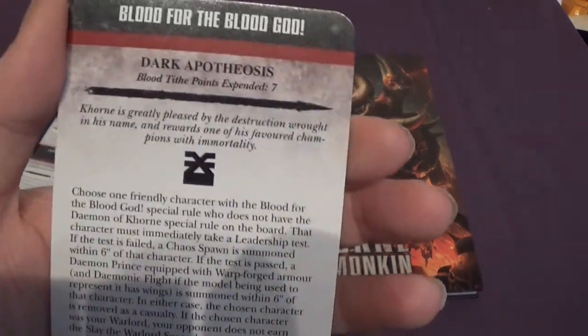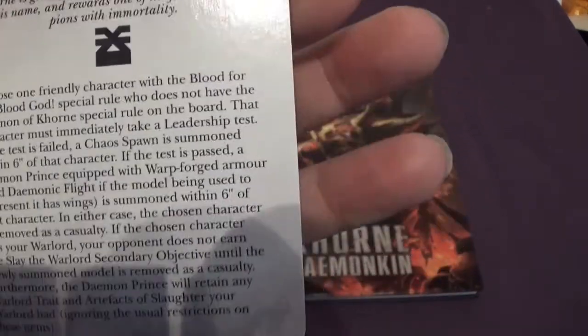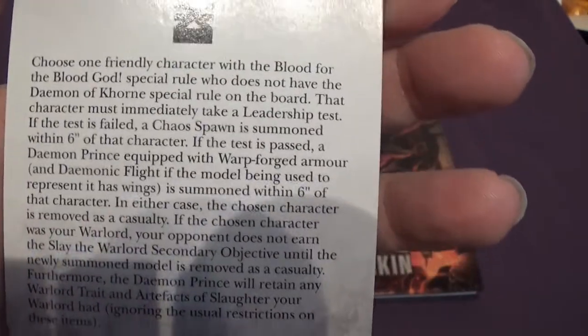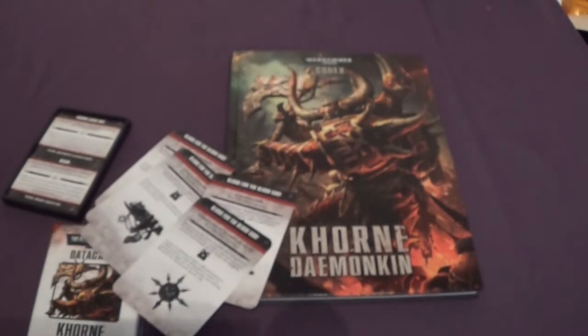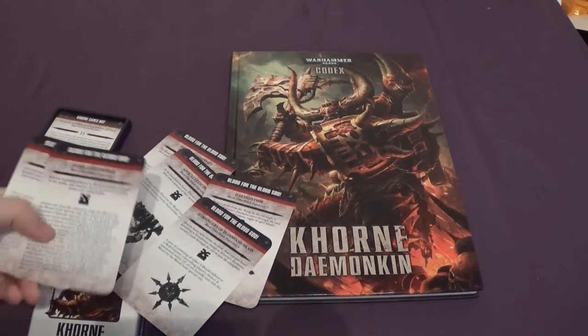And Dark Apotheosis, which is 7. That's basically summon a demon prince. Or if you fail your leadership test, you get turned into a spawn instead. Lovely. But you cost a character to summon that. The character goes away for casualties. The demon prince does keep all their items and weapons, even if they're not usually allowed to.